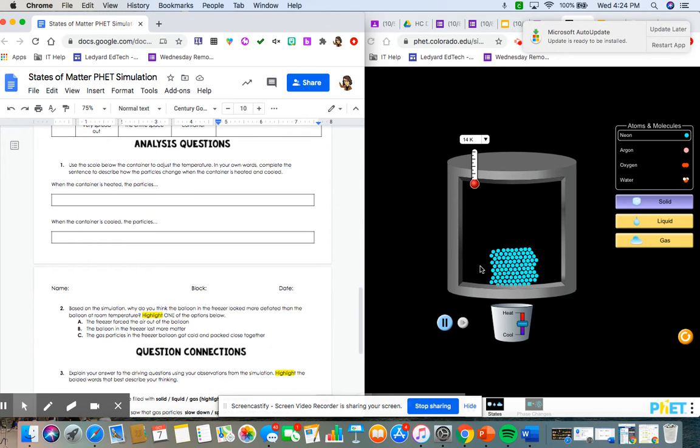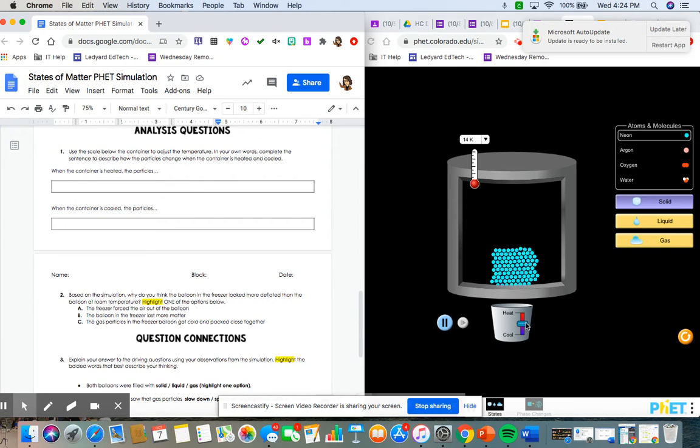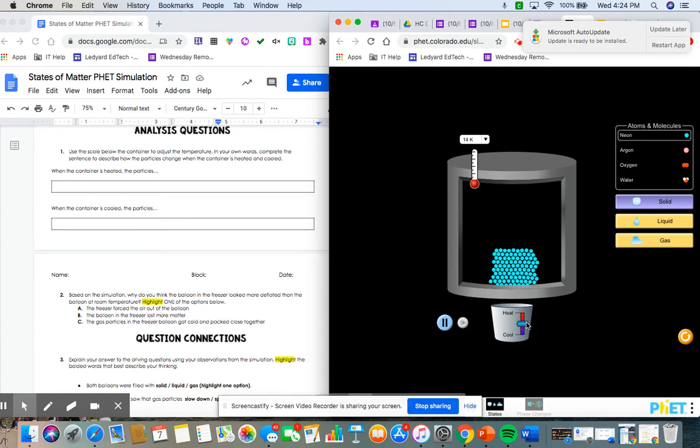After you've finished taking data for the simulation, you will want to continue on to the analysis. In the analysis, you are going to have to use this little slider to change the temperature of the container, just like we changed the temperature of our soda can and of our balloon. So raising the slider will heat up the matter in the container. Lowering it will cool down the matter in the container.